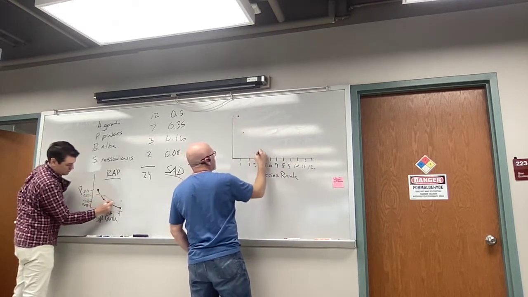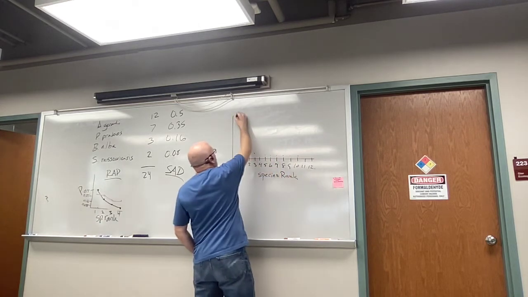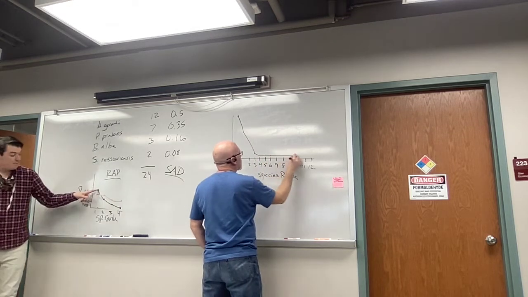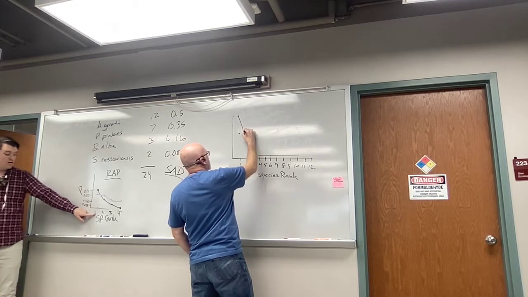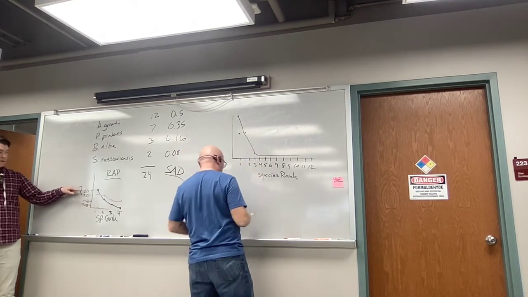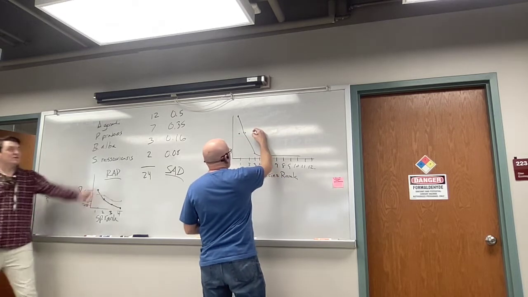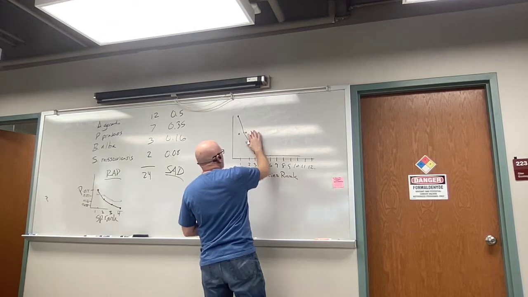Quick question. What do those lines represent? I guess I'm not understanding. Don't worry about the lines yet. Worry about the points first. What determines the position of this point? Rank species 1, abundance 0.5. Where did that come from? It was the most abundant, just like you said, highest to least.